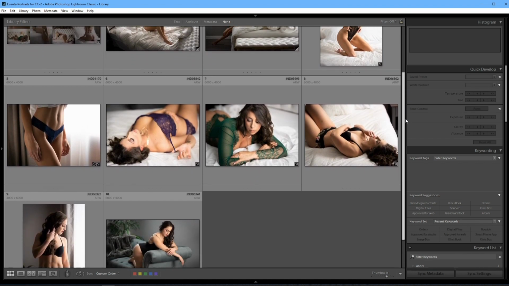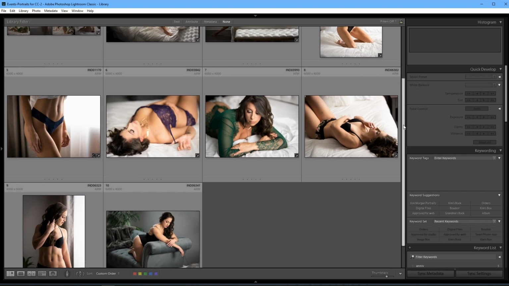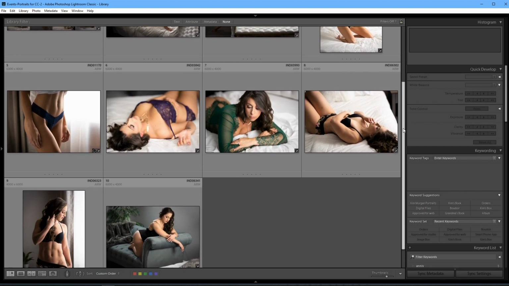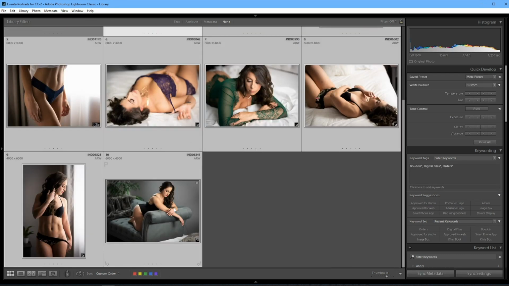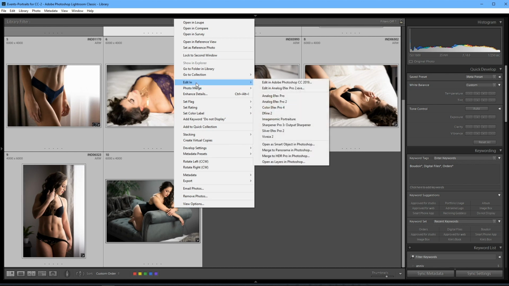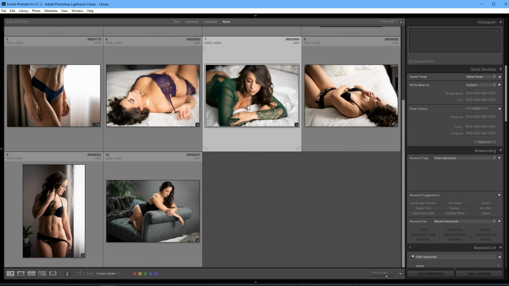However, I'm not going to do that in the video just because it would be really boring to sit here and watch the software run. So I'm going to choose one image that I think would be a good example of what Portraiture can do, and we'll watch it run. So if I were going to edit it on a full set, I would shift-click all of the images, right-click, edit in Imagenomic Portraiture. Instead, I'm just going to do it on the one image.